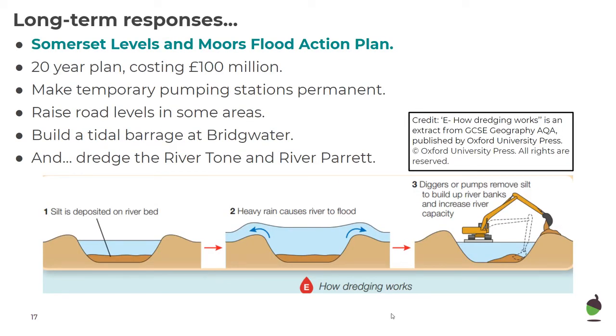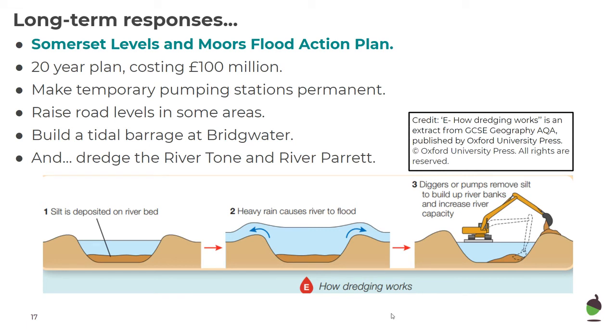So let's now consider the longer-term responses to the extreme weather event, which led to the flooding. We cannot prevent potential future extreme weather events bringing excess rain to the Somerset Levels. So we have to think about how to reduce the chance that the rivers will flood in response to this additional rain. And we have to think about how to reduce the effects of flooding if the rivers did exceed their bank full capacity.